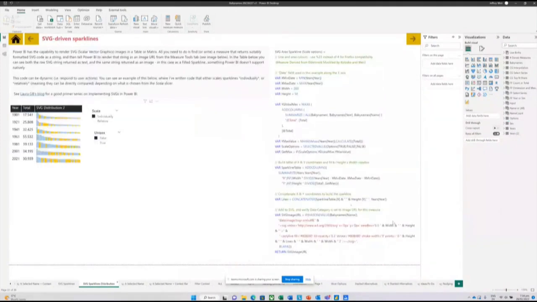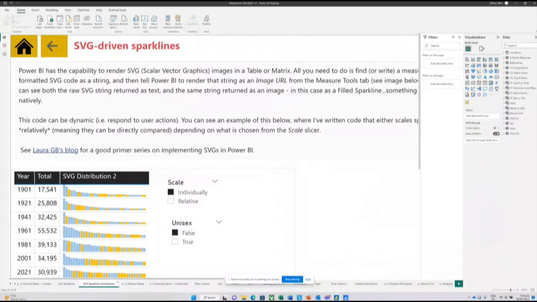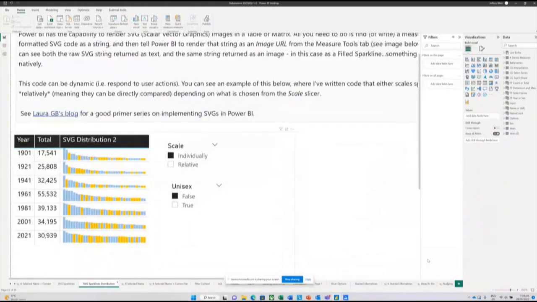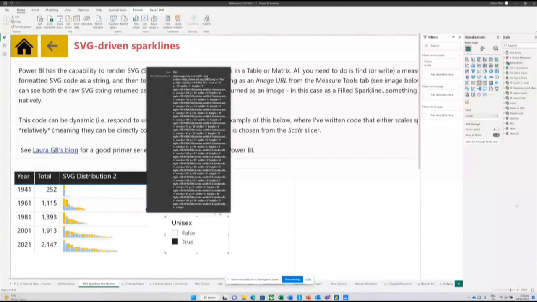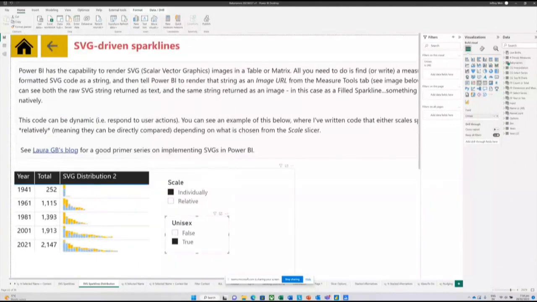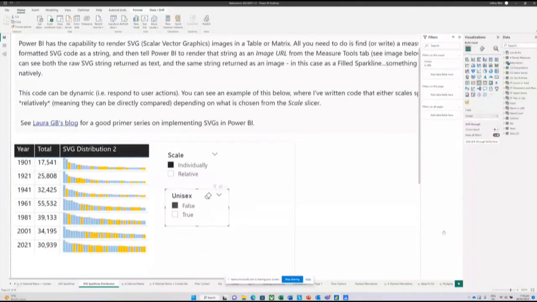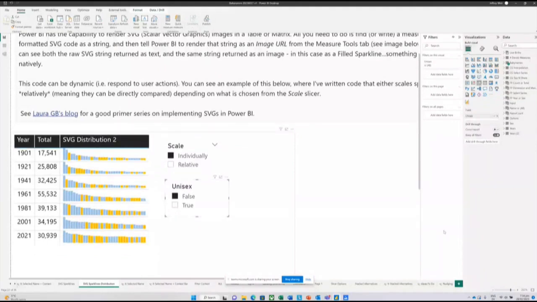But the other thing I've had fun with this week is working out how to do a column chart with this. So I'll just boost this up a bit so you can see it better. Here we have a 2-column column chart that, if I put it on unisex, we can see for a particular year the distribution of names between male and female for unisex names. So really, you can do a heck of a lot of stuff. It's almost if you can dream it, you can do it, right? The ability to do multicolor, multi-series sparklines has long been a dream of mine.